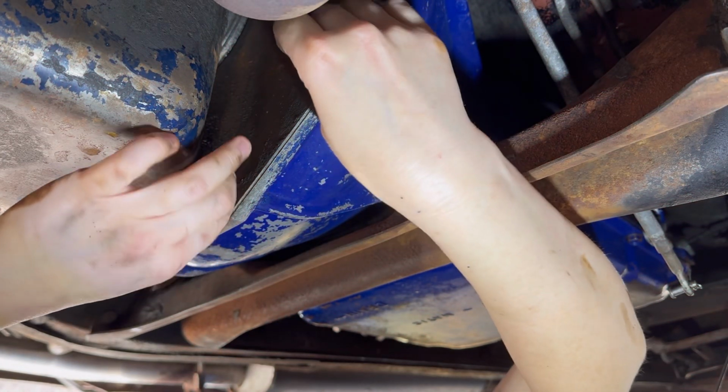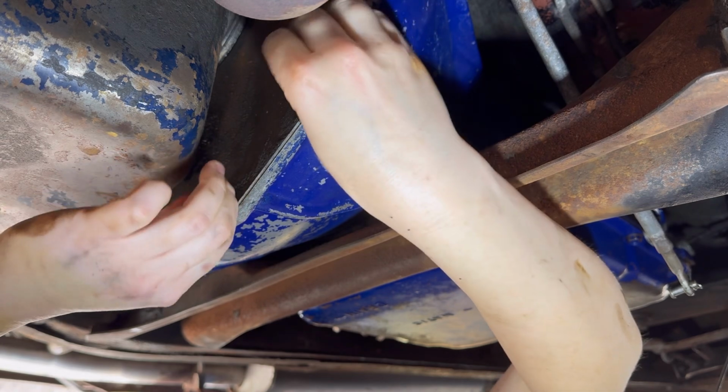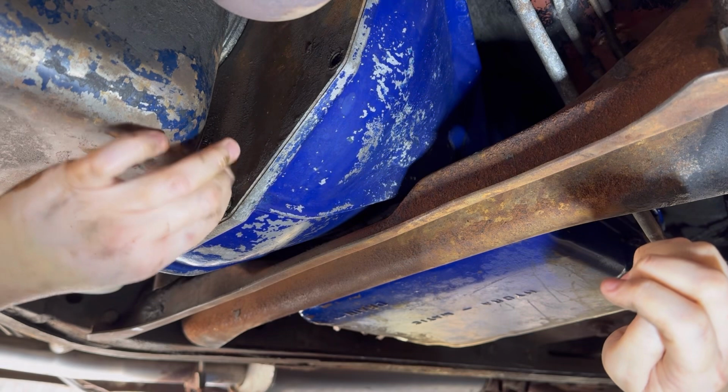So we loosened them with our wrench earlier. I'm just going to take them out by hand now. I'm sure most of you guys probably already know how to do this.